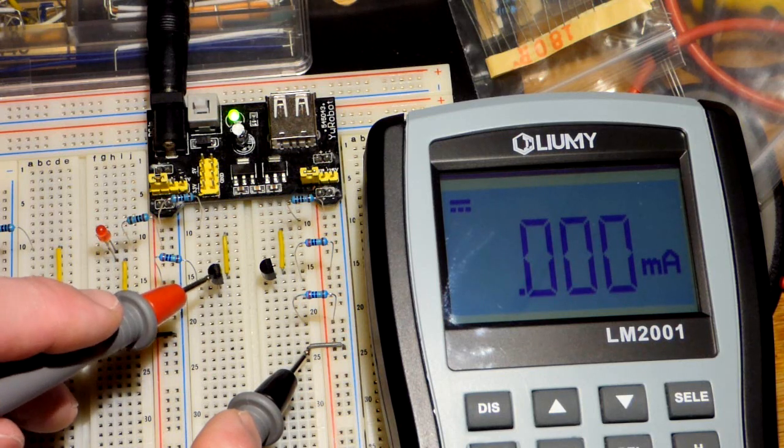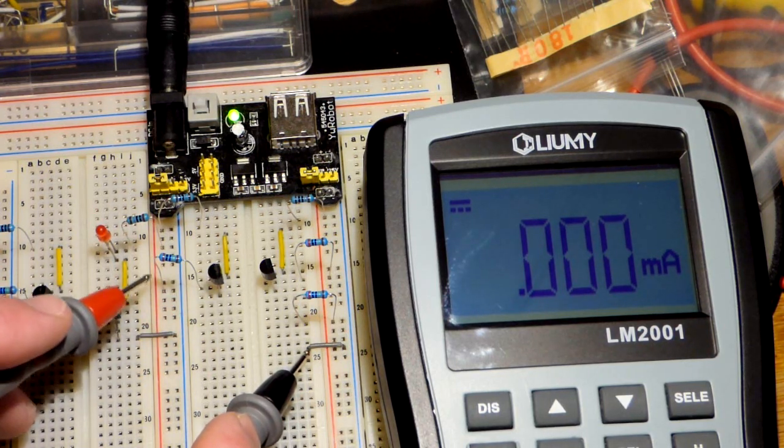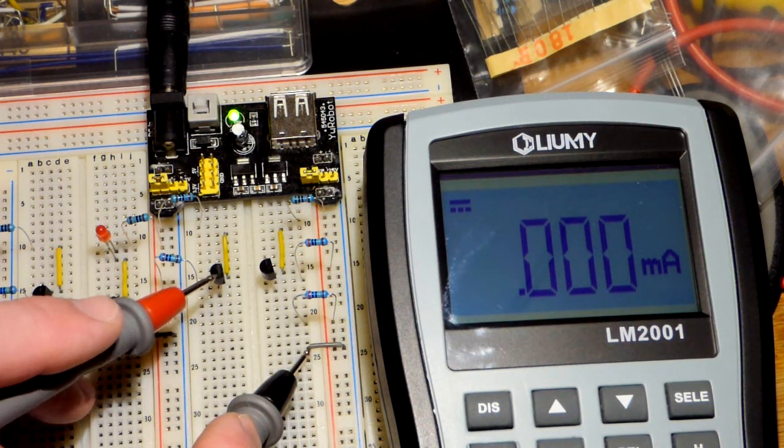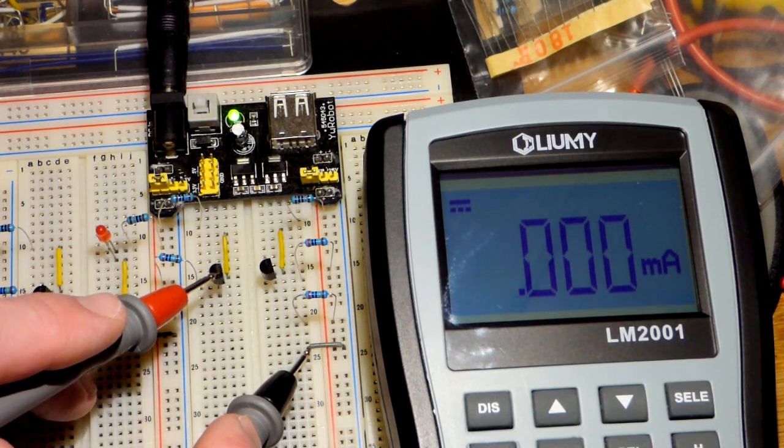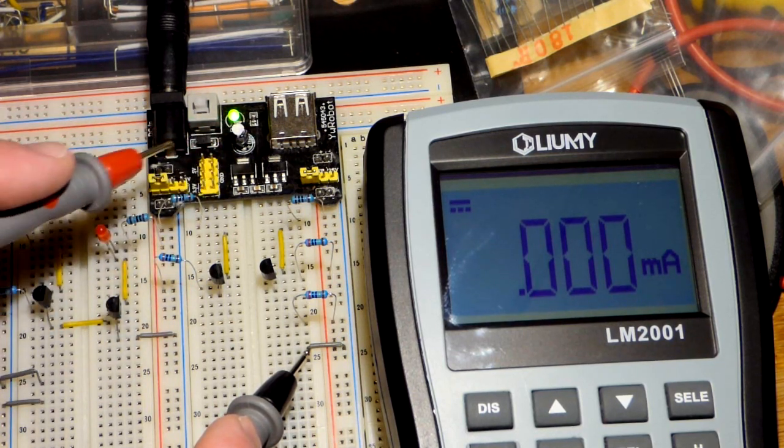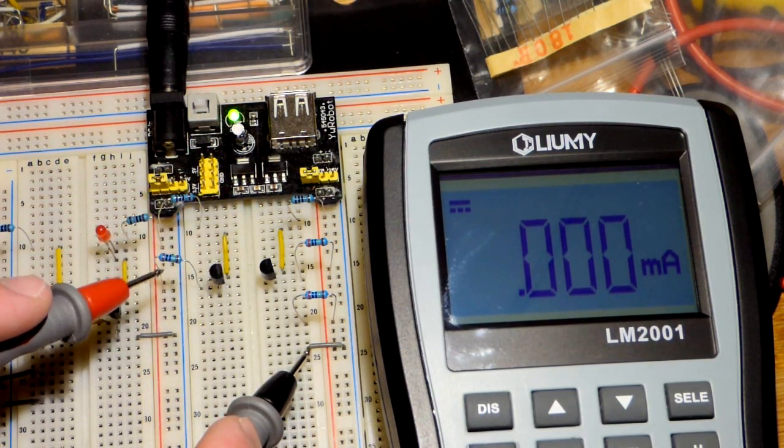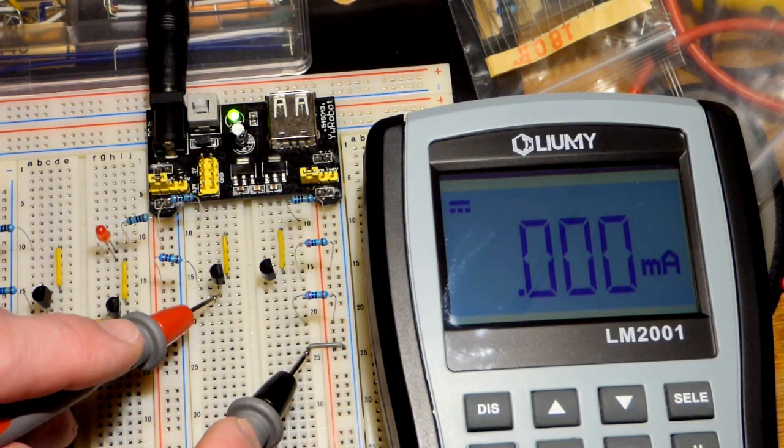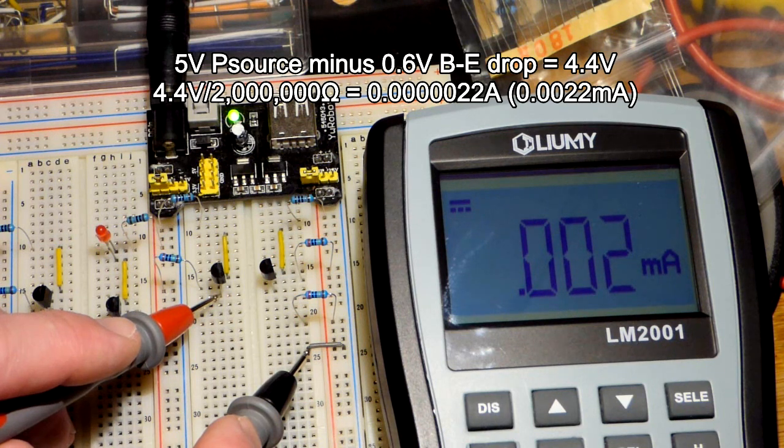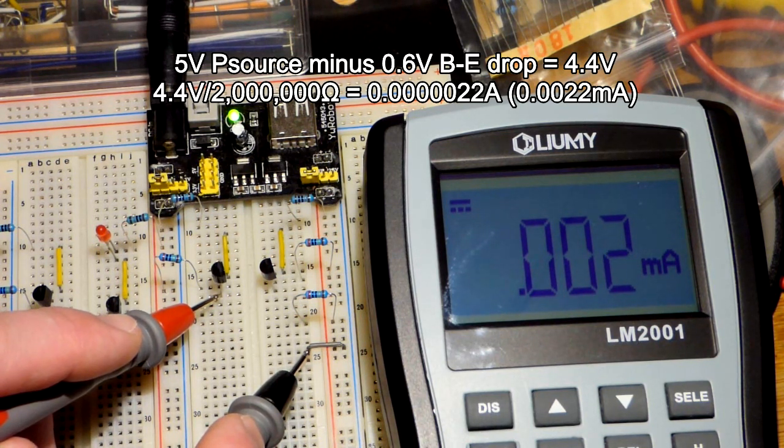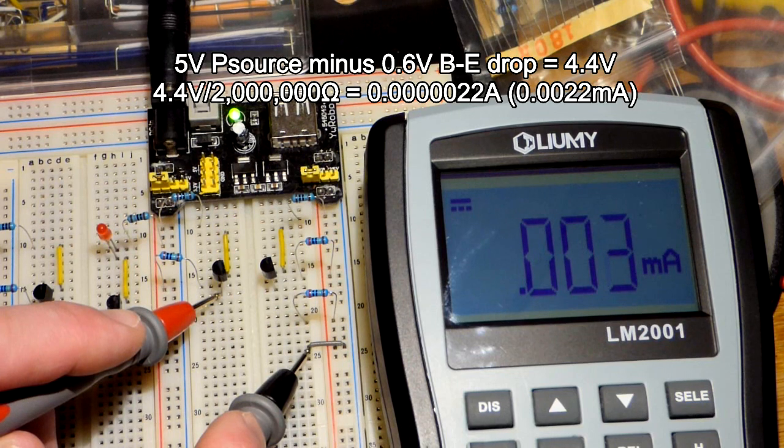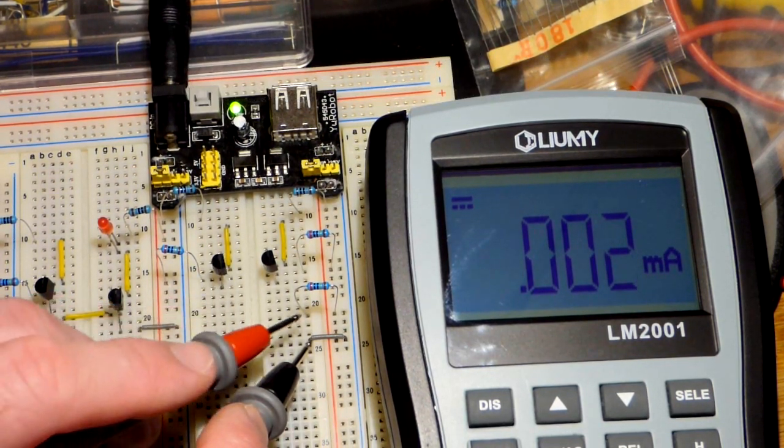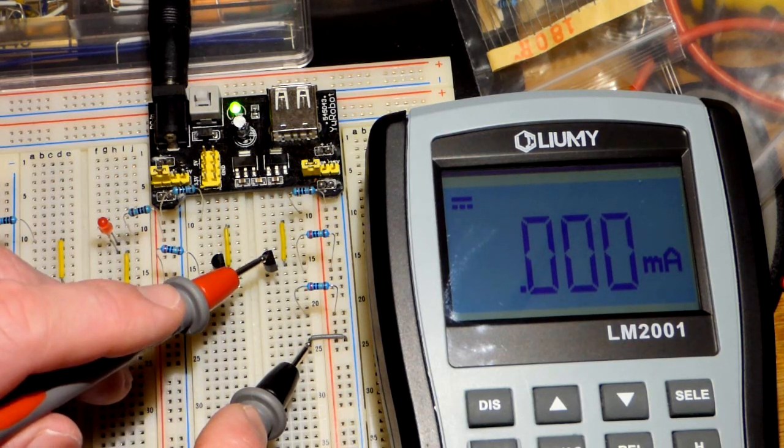So now let's go to the 2N2222. So we have the resistor there. But we'll also have 0.6 volt drop from the transistor. So we're going to be closer to about, this is a 5 volt power supply, 5 volts at the rail there. We're going to be closer to about 4.4 volts or so. But there you can see, it just looks a little less. It's spending more time at the 2 than the 3. But pretty much the same amount of current as that one.